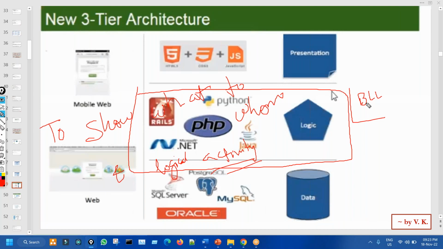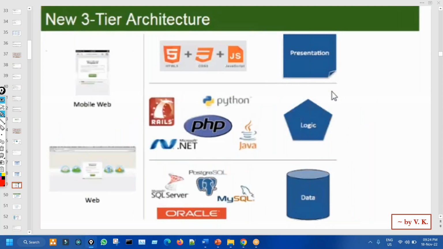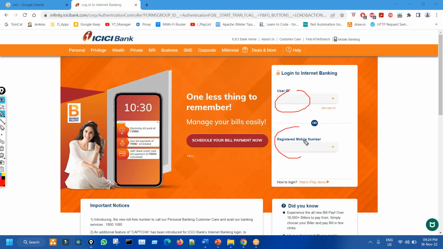Now, what is that, if you ask? Suppose I logged in here. As I said, after logging in, I will get my transaction details, my balance, my details, everything. You will get your details. Same way on Facebook, if you log in, I'll get my details, which will be different. You people will get your details, which will be different. So how is that done? How does the application know to show what to whom? For that also, the code needs to be written.